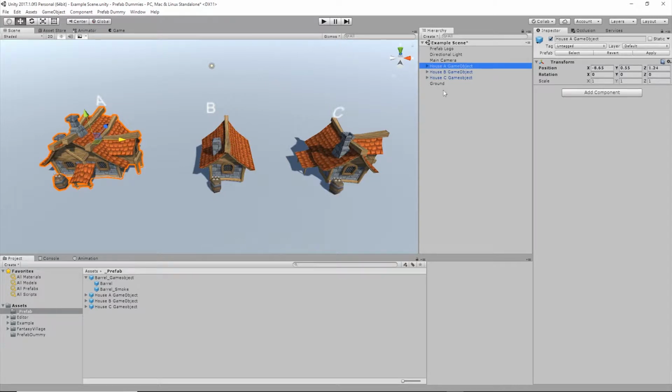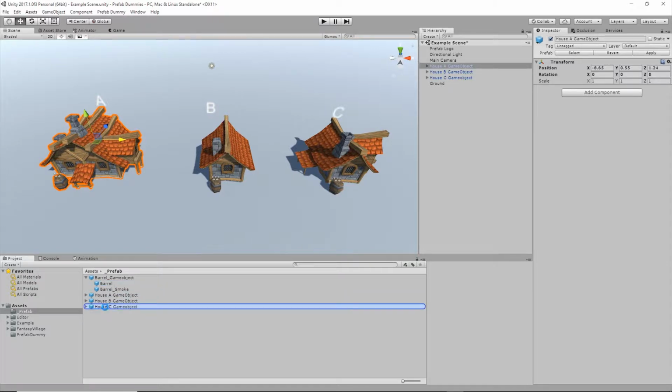I haven't saved these prefabs down here yet, so you can see that the house A does not have the barrel in here yet, so I need to apply this, and when I do, you'll see, right? So again, this is kind of tutorial stuff if you're new to Unity, and if you already know Unity, bear with me. I'm really getting there, I promise.